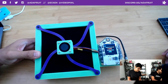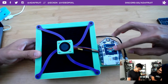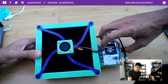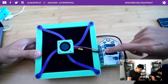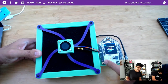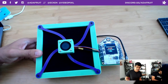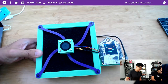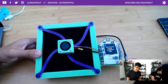And there's a built-in buzzer, so you can have alerts, audio alerts, visual alerts if you wanted to use the display or the NeoPixels. You have your I2C STEMMA QT breakout port here, and then three additional ports. And you can actually power 5-volt peripherals from any of these three ports, which is how we're able to power the 5-volt mini fan. I didn't know it was all the ports. Yeah, this is really, really awesome.